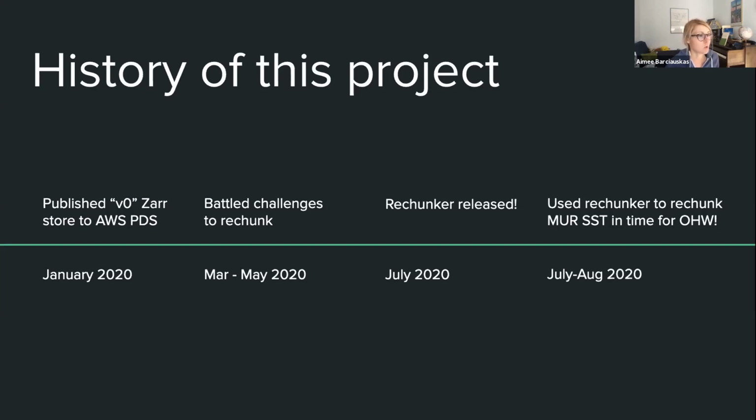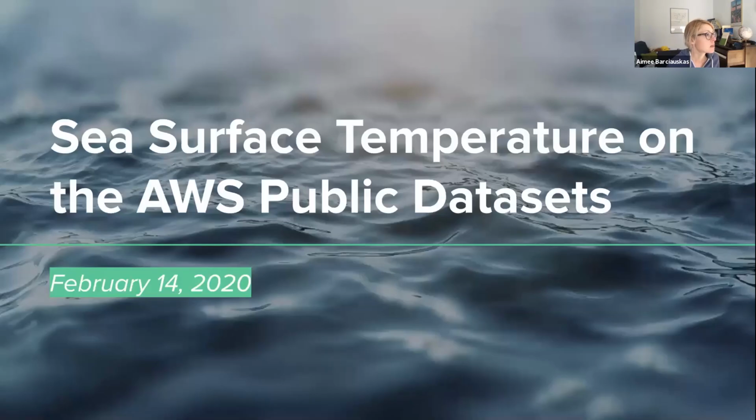In July 2020, a package called Rechunker was released by Ryan Abernathy, which was great timing because then we were able to use Rechunker to rechunk this Zarr store in time for OceanHackweek, which just happened. This is sort of from the original release. So I created some of these slides back in February to present on the original sea surface temperature Zarr data store.